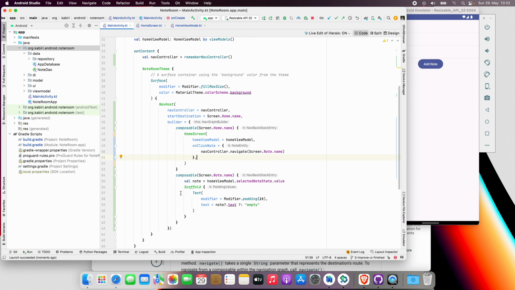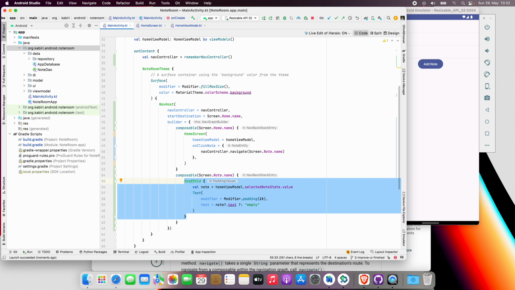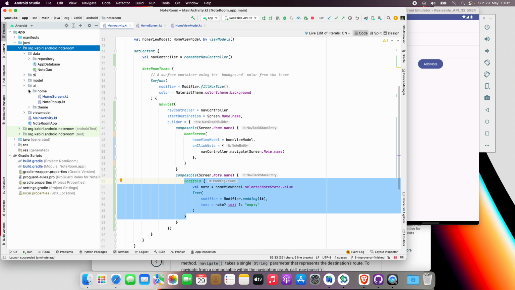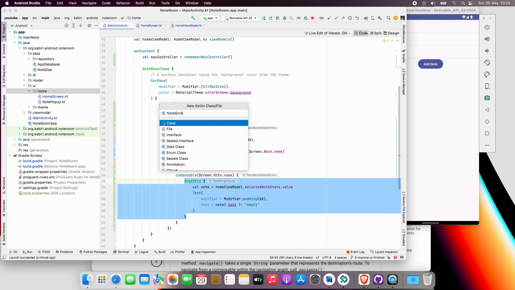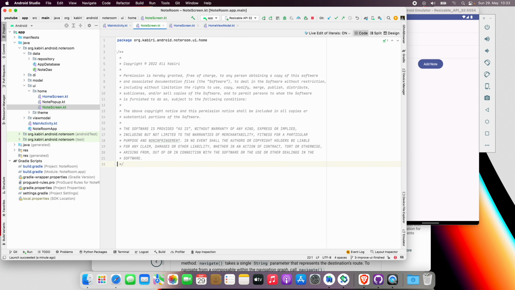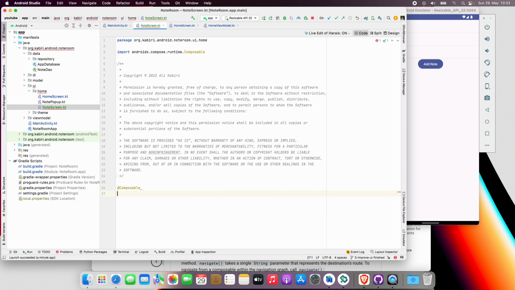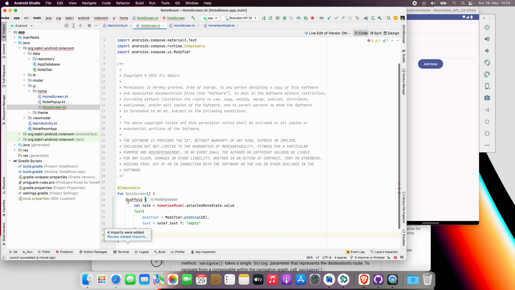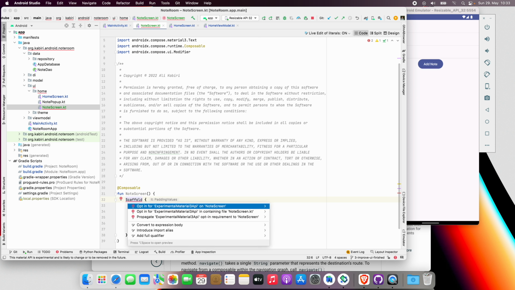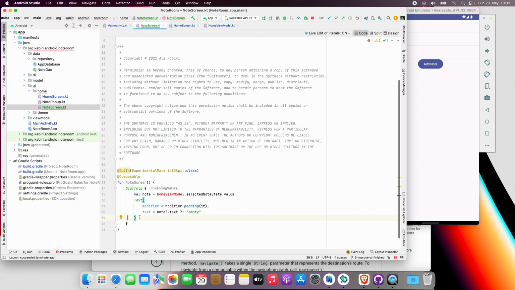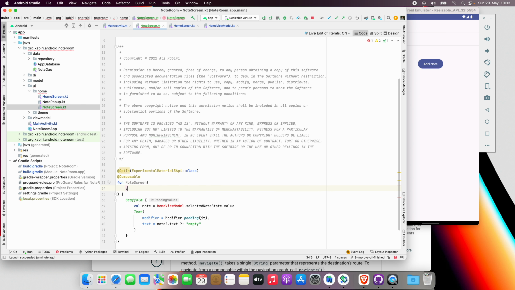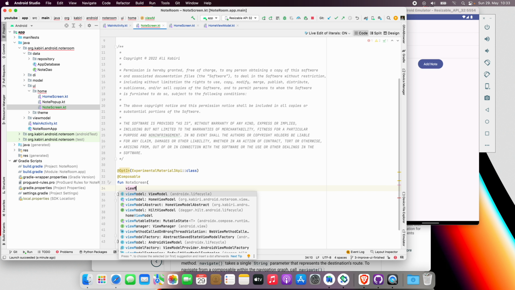Alright, I just want to have that inside my scaffold because I will move all of these inside a new file. So I'm going to go under the UI package, and under home I'm going to create a new Kotlin file. Let's call this one NoteScreen. Let's define this as a composable, and we'll again call it NoteScreen, and we're simply pasting the scaffold in there. Seems like this way of using a scaffold inside the current version of Compose is still experimental, so I'm just going to annotate it with OptIn. It might not be the case for you. And then I'm going to pass in the view model object.